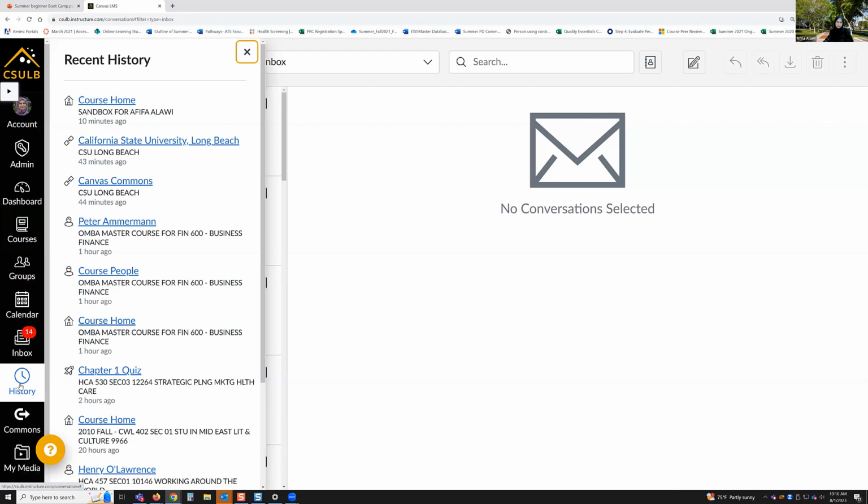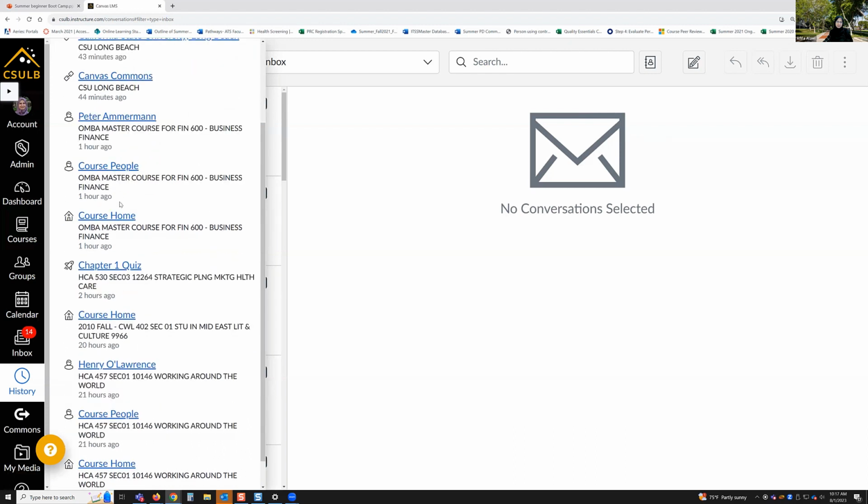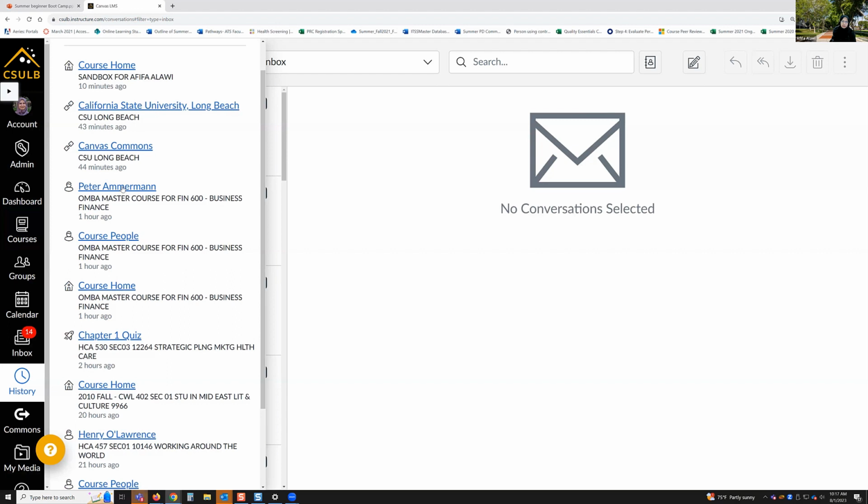As you log into Canvas and navigate through the different Canvas pages, Canvas will keep a record of those pages that you have visited recently. Through the history, you don't have to go through the menu and click, for example, on Modules, then the Module 1 page, certain pages. You don't have to go through all those steps. You can just click on History, and you can click on the page that you have recently visited.